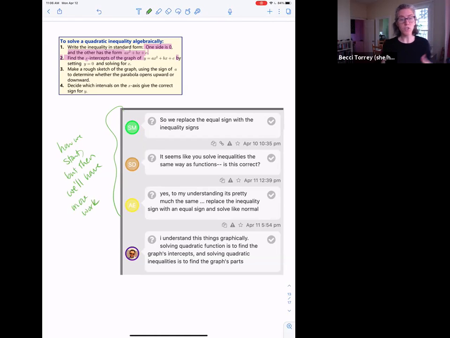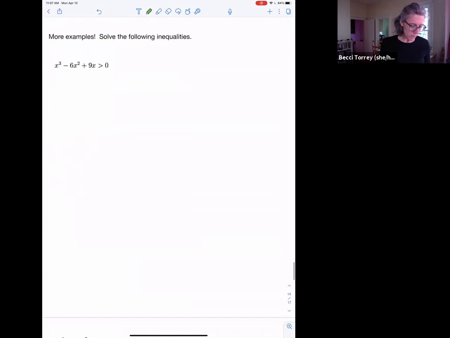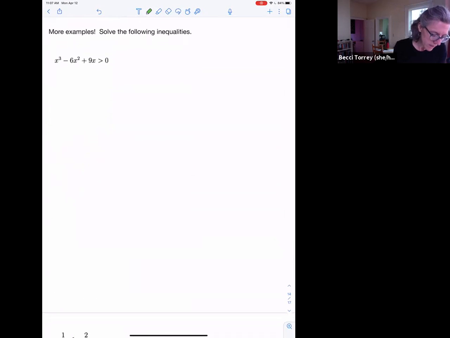Especially for inequalities in general, right? If you just have a quadratic, you can think about what the graph will look like and use that to solve your inequality. And if you have something more complicated, then you might have more algebraic work to do as well. So let's go through a couple more examples. Here's another one, very similar to our last one, except here we're going to see a case where it doesn't bounce back and forth plus minus, where sometimes that breakpoint does not actually mean that you're switching signs.